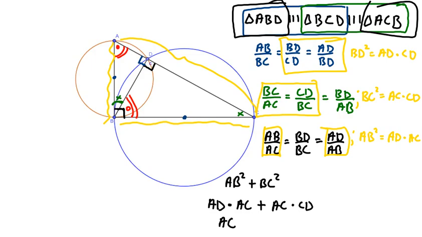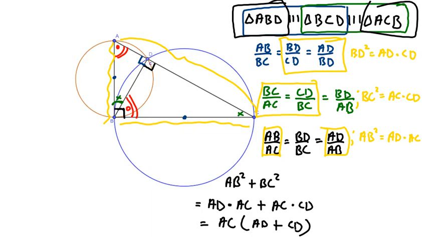So it looks like I can actually factorize AC. And when I factorize AC as a common factor, I want you to see how Pythag comes out nicely here. When I factorize that, I end up with an AD times a CD. No, plus. Oops, my bad. I must have a plus here. I'm factoring out AC. I'm left with an AD plus a CD. And this is your proof of Pythagoras theorem.